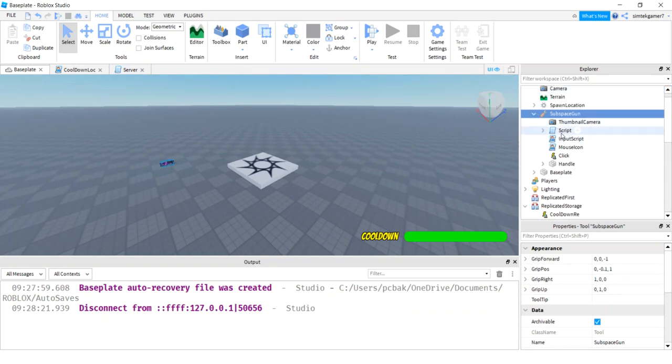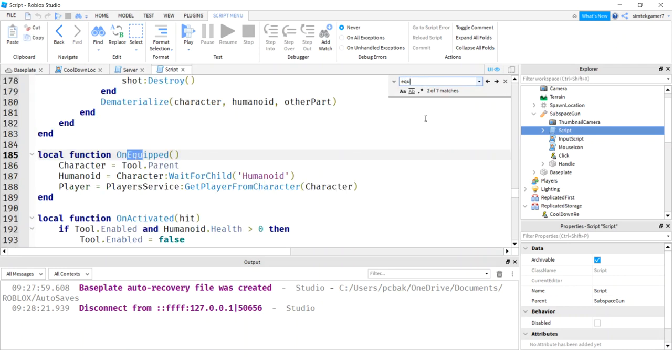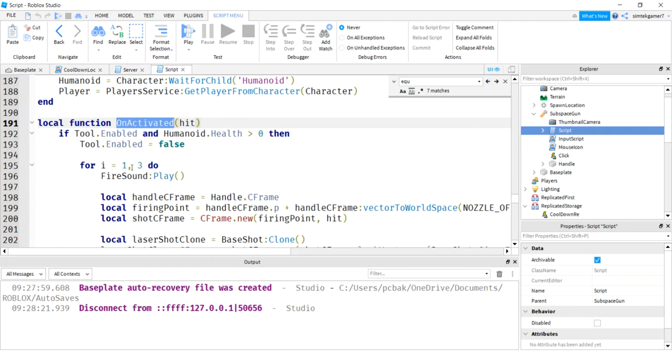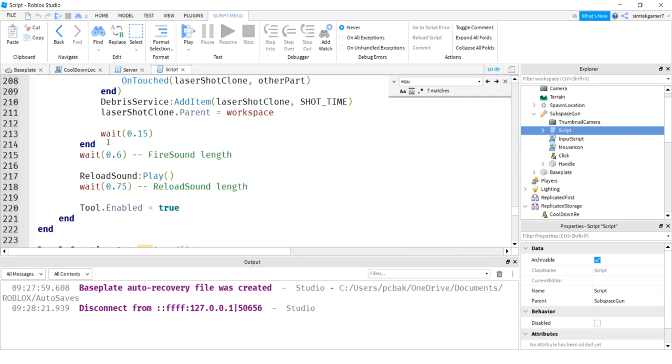That's it. Look at the script, right? That's the server side. Open it up. Let's do a Control F. Let's look at equipped for our visible and invisible. Cool, we got a player, right? And we have an on equipped, and that's probably hooked up to the equipped event, right? We have an activated, right? We have the tool enabled. So this is almost exactly the same as our rocket launcher. You'll see patterns. We have a couple different weights, but that's okay.